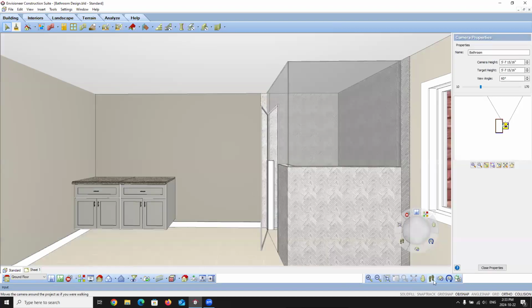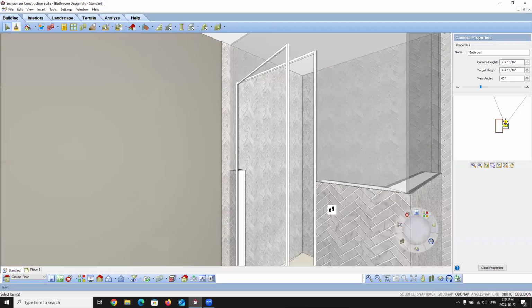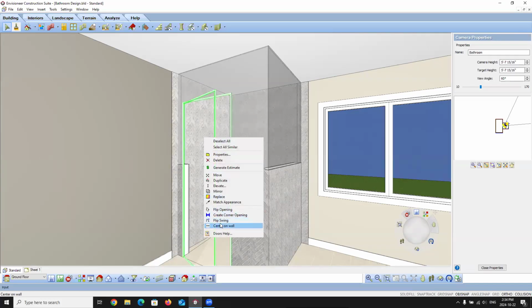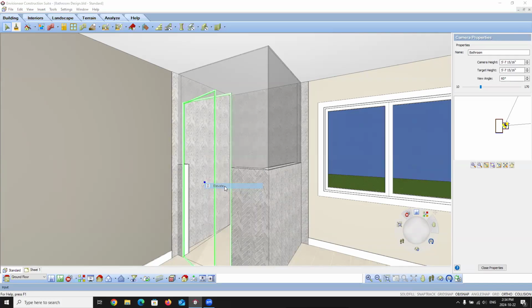Now it's going to automatically cut around the glass as well because it is a wall. So it will cut the glass away as well. And we can start to take a look at how this is set up. So we want this to actually elevate. And I want this to sit 3 inches off of the ground. What that does is it creates a curb.